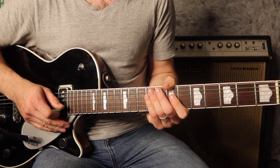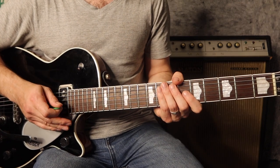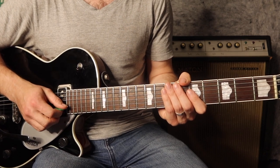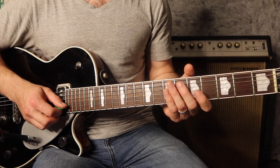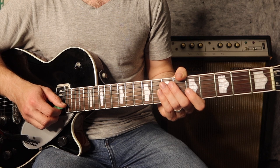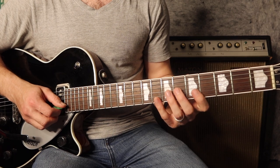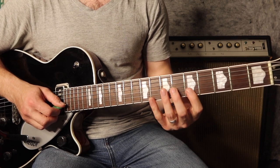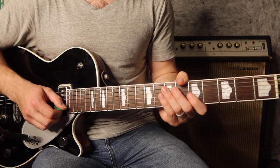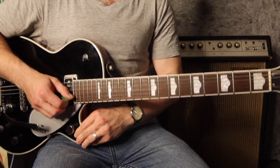I'm not trying to attempt a Hendrix-style solo in a rockabilly context. I really did my homework, but I didn't agonize over them being 100%. I got the right idea, okay? My advice with these: learn them really close, but also just jam along with the song once you've got the solos down and get them close. See if you can understand loosely what's going on in terms of the scale, see if you can relate it to pentatonics or scales you might already know, and give yourself some freedom when you want to play these solos if you don't want to learn them note for note, okay? Just a little bit of advice there.